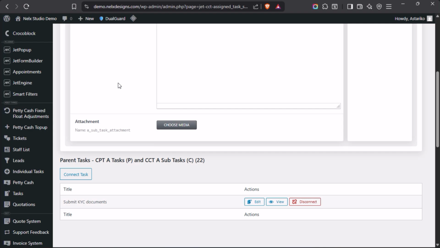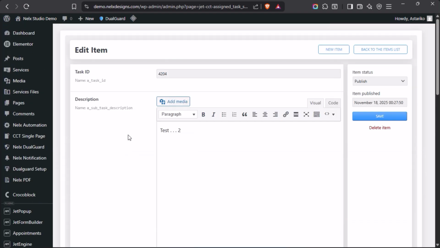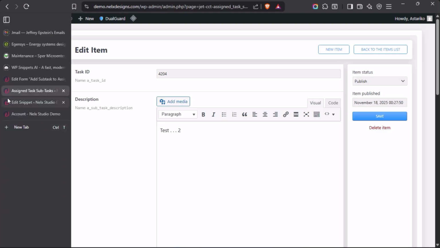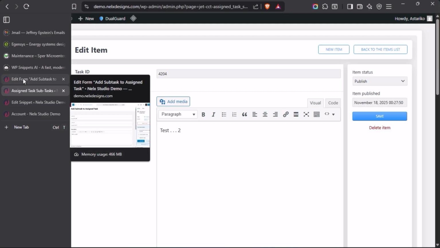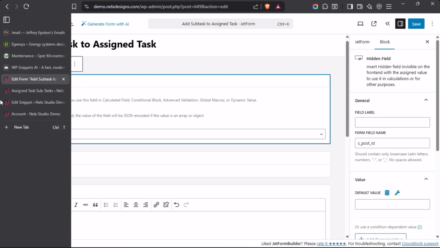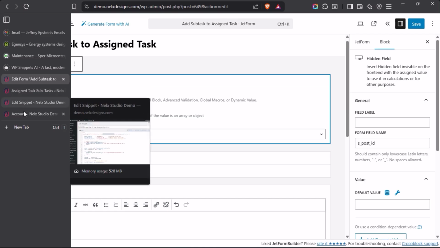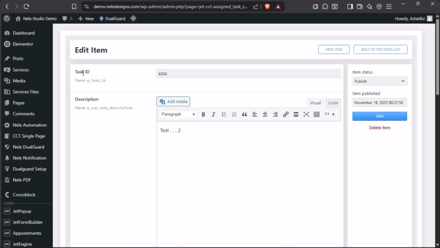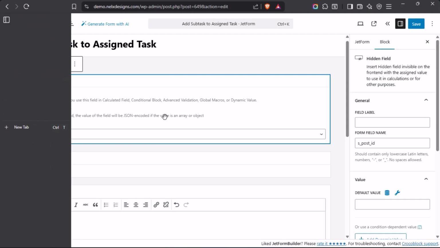Okay, so we just have a few things here. Remember, I explained so many times what task ID is. Now this is the time for you to see it in use. So post ID, which is the current post ID, that is exactly what goes here into the task ID. I explained this many times.